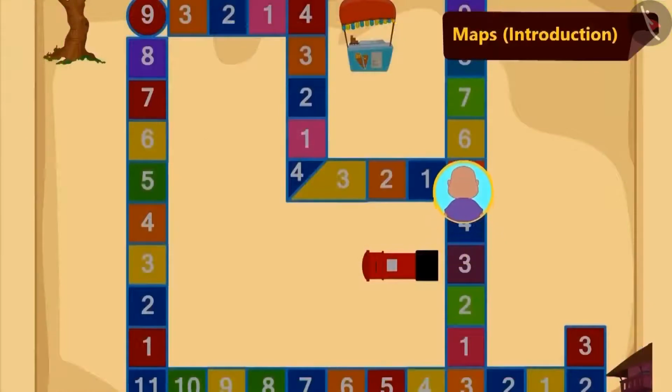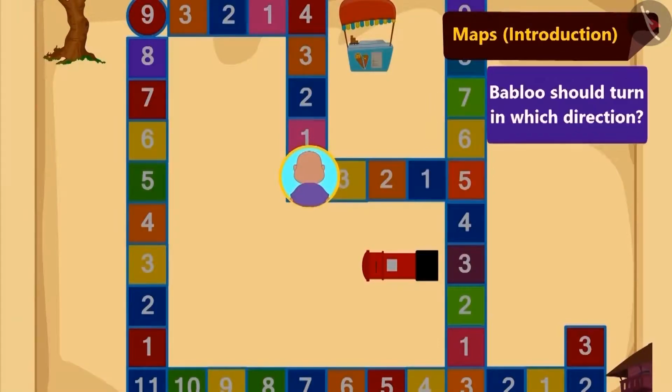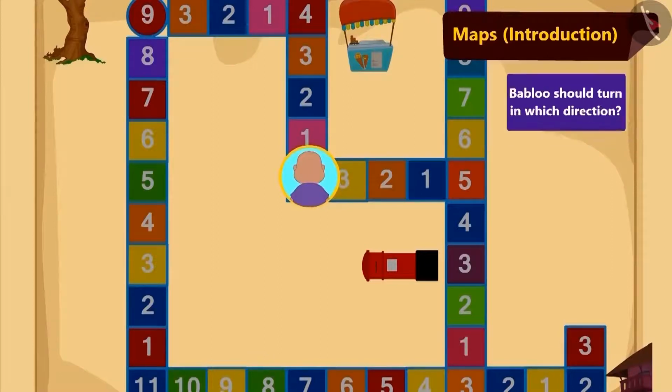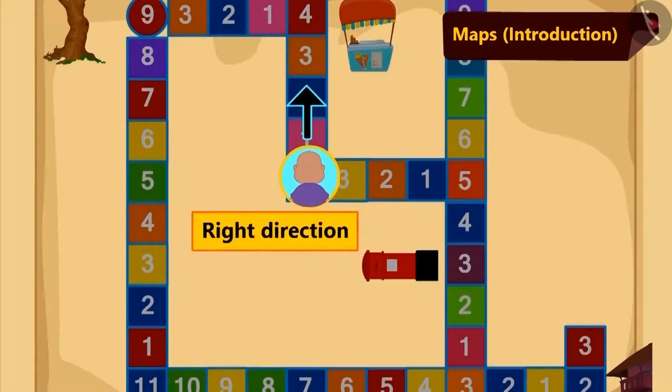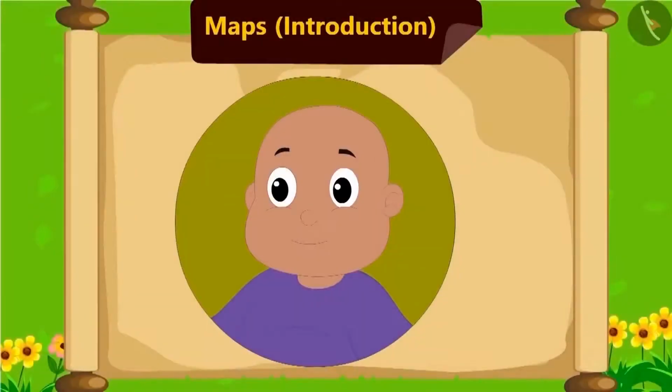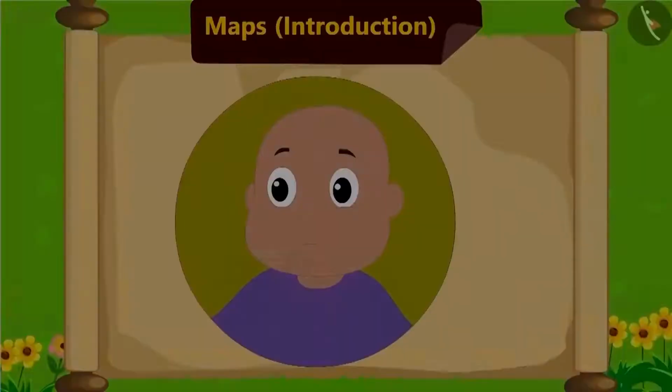According to the instructions, Bablu reached the triangle tile. Children, now you can tell which side Bablu should turn to move ahead in the map. Yes, Bablu should turn right. Now Bablu further read the instructions.